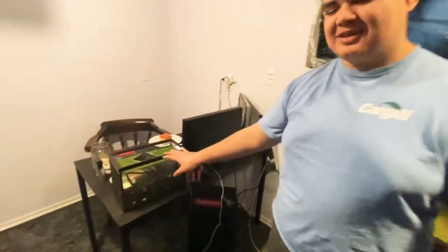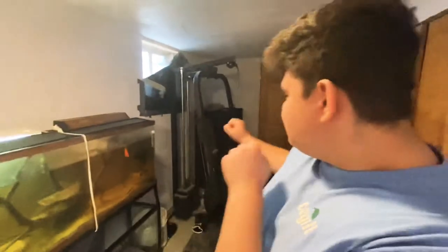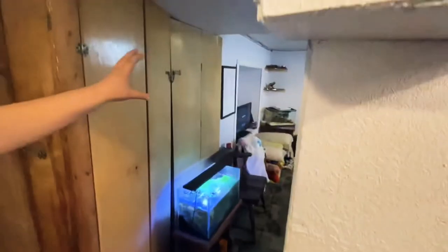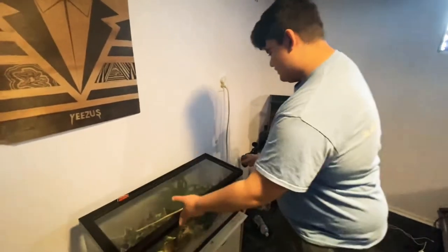I showed you this, but this is my little planted aquarium here with my male betta. I have a female, but she's a little bit too small. For the future, this is not how we're gonna live right now. My plans are buying the 55, building a little pond over there for the snapping turtle, and making a whole row of snakes over there. Oh, I forgot to close the bin over here. Yeah, this is where mistakes happen, so it's all good.